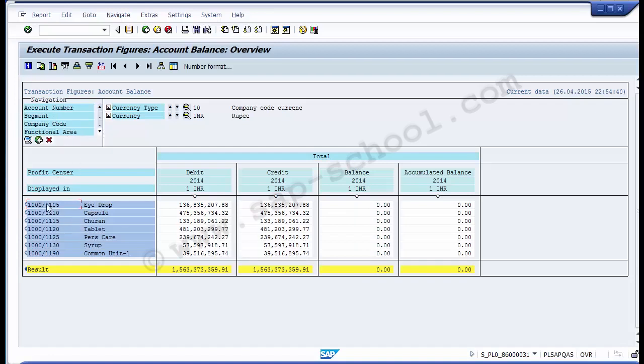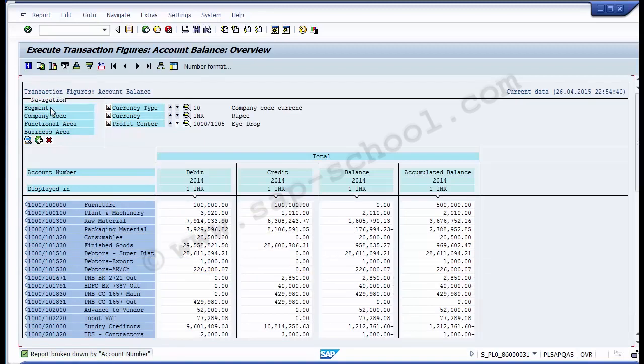Even if you want, you can select this profit center over here and click on the account number. So this will show you where the whole amount has been spent for the iDrop profit center. For that you can click on the account number and it will give you the list of options: in profit center 1105 these are the different transactions that happened in different ledger accounts or the GL account numbers.